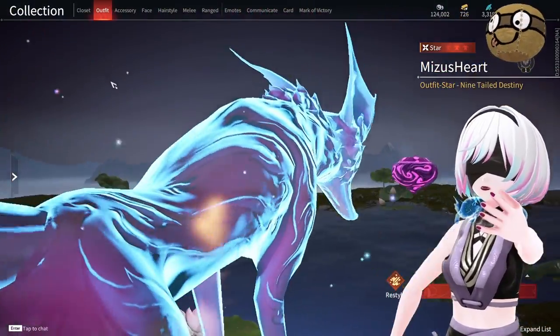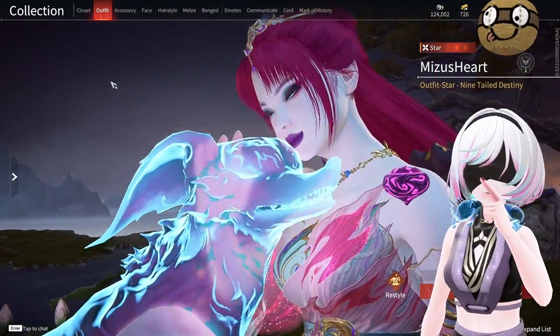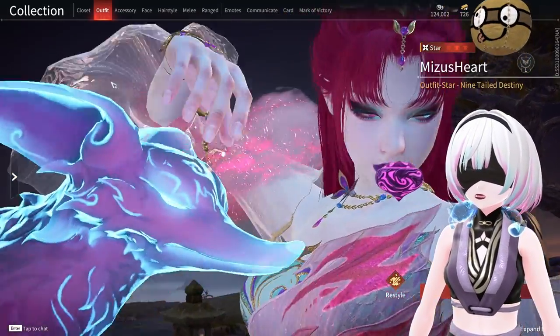What did you guys think of today's 500 mythic chest pull? Were you lucky enough to pull the star Tessa yourself?